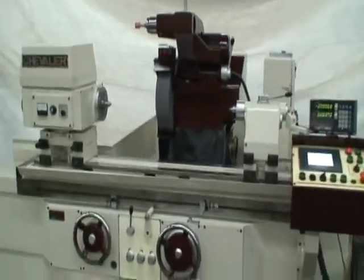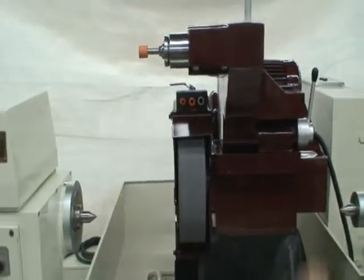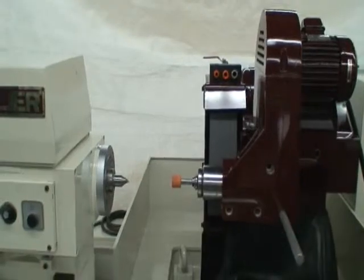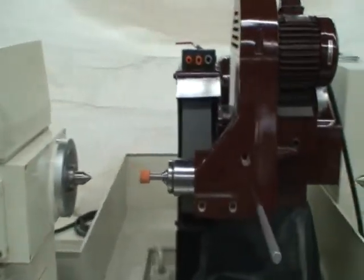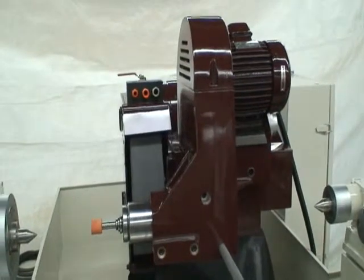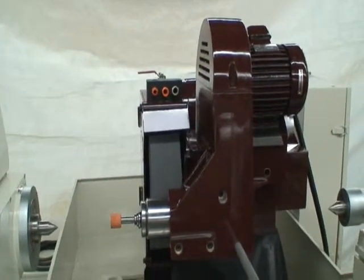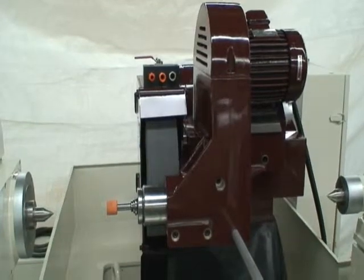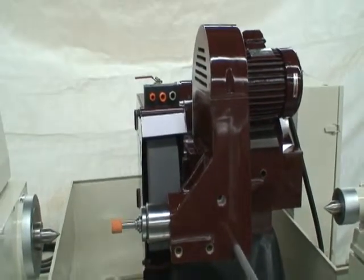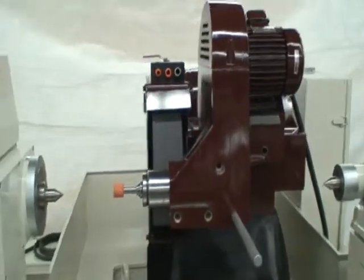Now the last thing is just to turn on the ID spindle so you can hear it. The operation of this, of course, is just like the reciprocating mode. We're not going to run it fully because we're not really set up for it, but we will turn the head on so you can hear it. The OD wheel is turned off — it's coasting to a stop, it'll take several minutes. But we can start the ID spindle now. So that's the ID spindle — we'll turn that off.